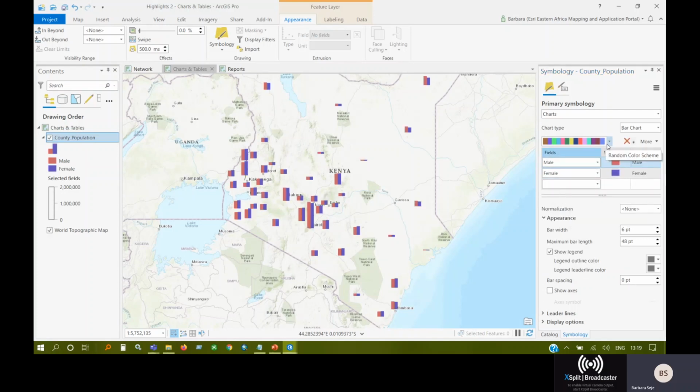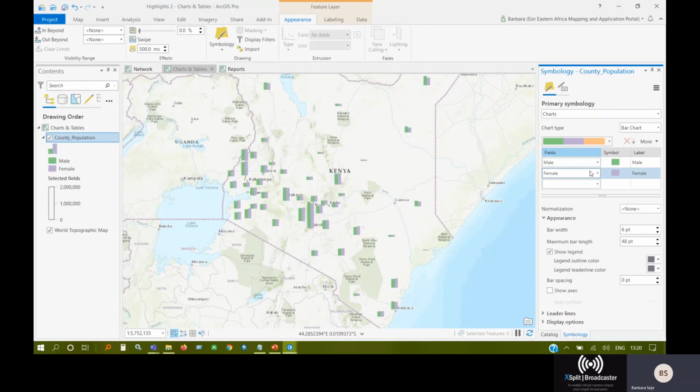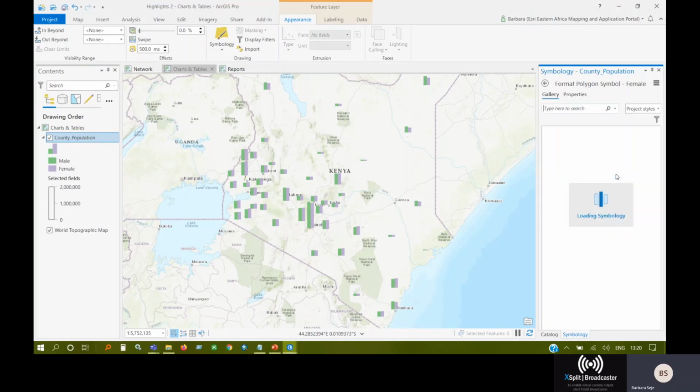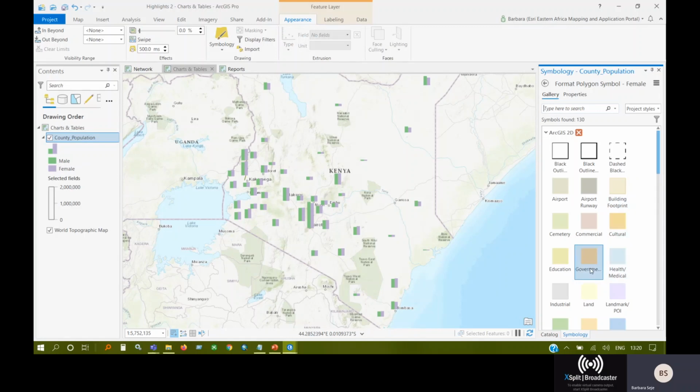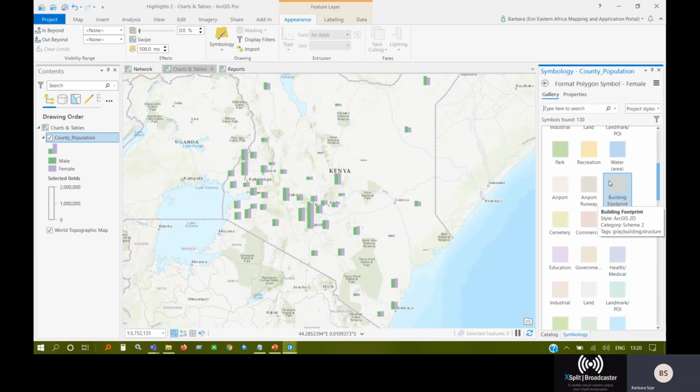There you go. I can even play around with the colors if I wish. Whichever color pleases your eyes. Or you can go to individual symbols and change each of the symbols individually, depending on your taste or what you find cartographically right. So anything can do.